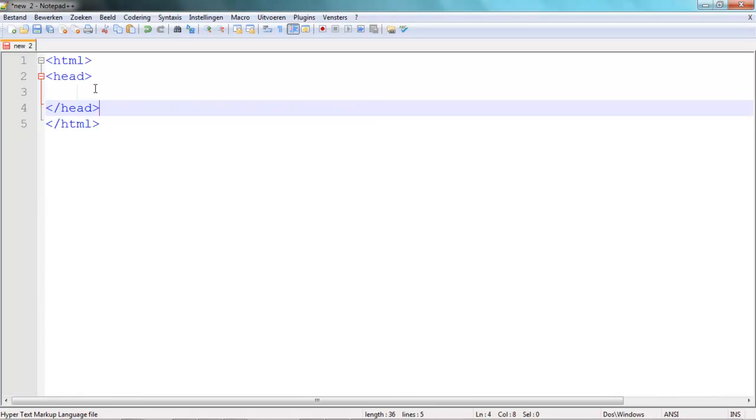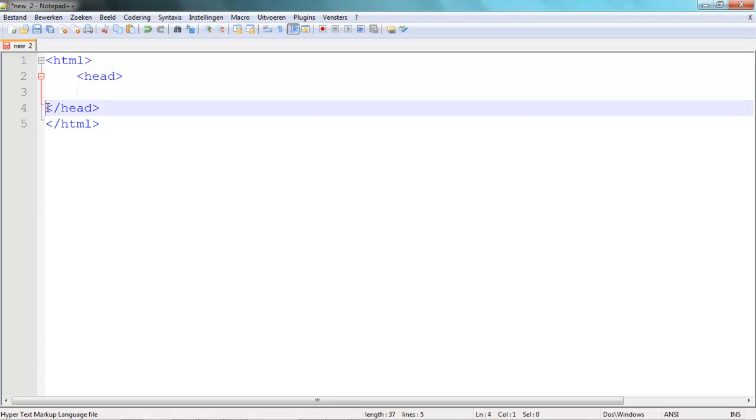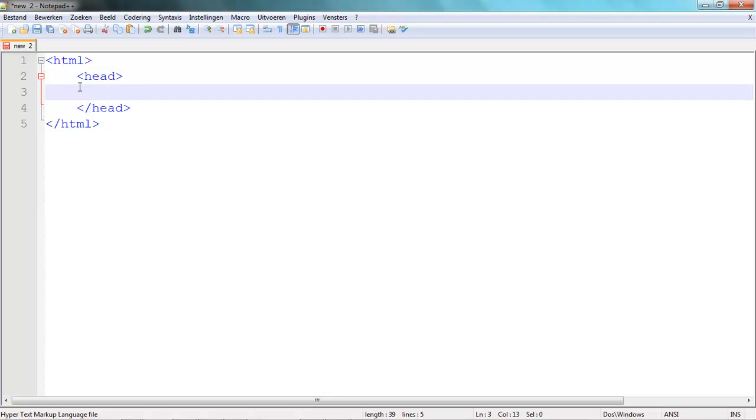Always know that you need to close these. This is a really good part: it shows you which tag it's actually closing with. It shows you the beginning, it shows you the end. So that's pretty neat. So what we're going to do again is tab here, and you see these little sparkly lines. I don't know if you can see these. It's like stripes here. It looks a bit like a dashed line.